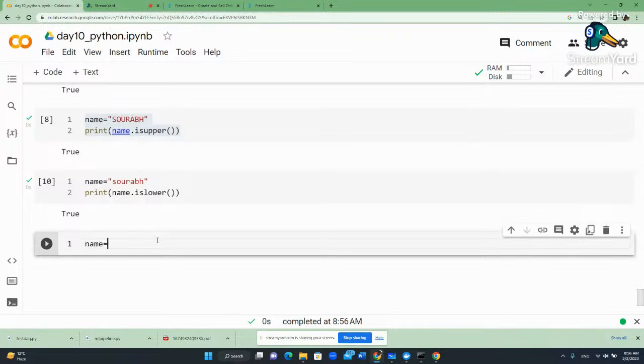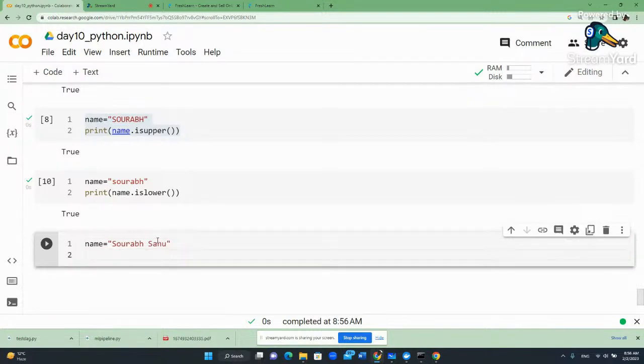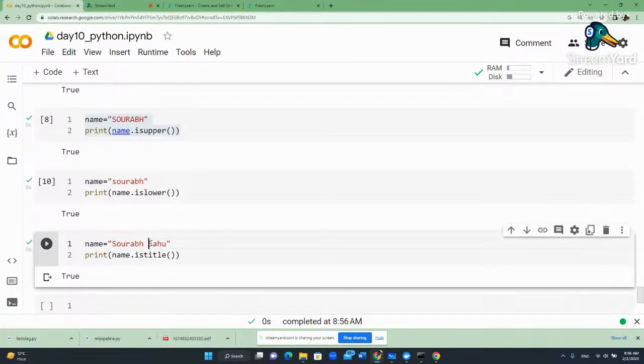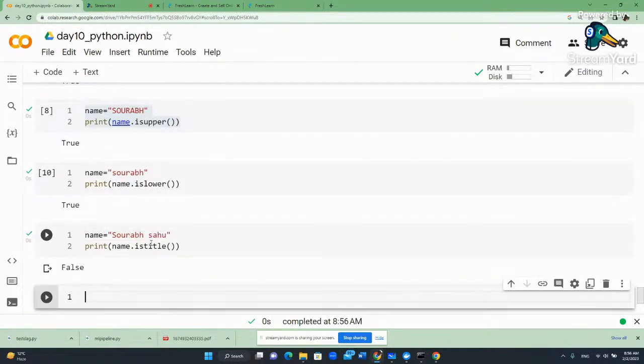Or let's say I want to check whether my string is in title case or not. Here you will see that I have a name, and to make good software I want to check that my names or my data should be in title case. In this case I can use print name.istitle, and if I run it you will see that it is going to evaluate to true, because we have S capital in Saurabh and S capital in Sahu. The moment I make it small, you will see it is returning you false.